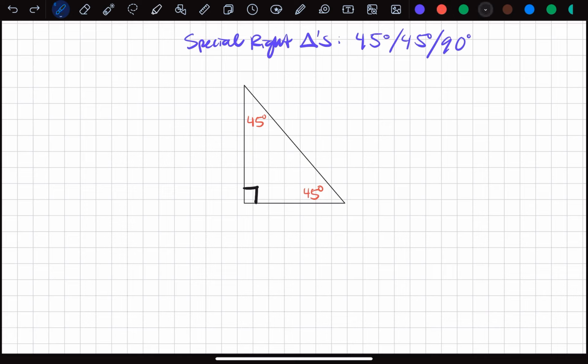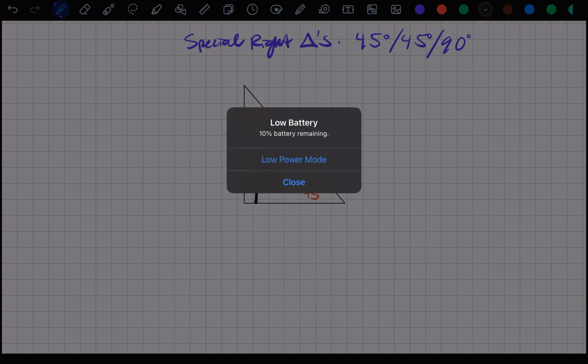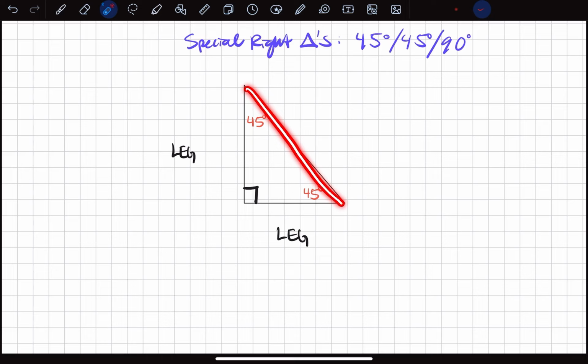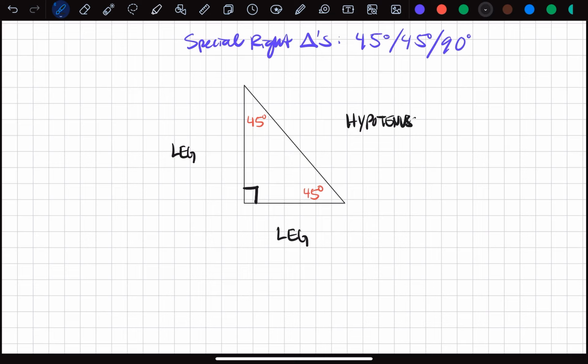And so let's just call this side across, we're going to label them a bit. So I'm going to say this is one of the legs. It's not a shorter or longer leg than the other one because it's an isosceles triangle. Those legs are the same. That's a leg and that's a leg there. I'm referring to this leg and this leg. And then we know that across our right angle is always going to be the longest side. That's our friend, the hypotenuse, always. Understanding that labeling, next comes a ratio.